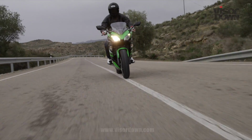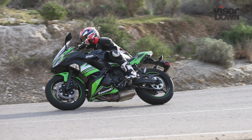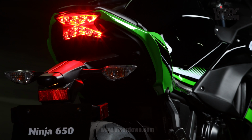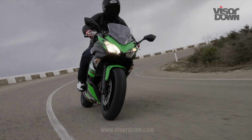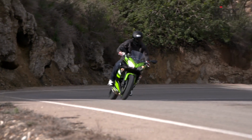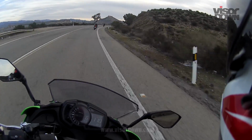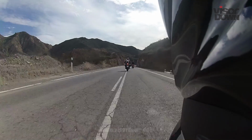The front end of the bike gets a 41mm right way up non-adjustable fork, and in the rear there's a centrally mounted preload adjustable shock with a horizontal back linkage. The suspension is soft and best described as lacking refinement. And the shock is the worst offender here, thanks to the harsh ride it delivers over bumps and dips. A click more preload didn't make a huge amount of difference, and adjusting the shock requires removing a panel to get to the access point for the C-spanner.